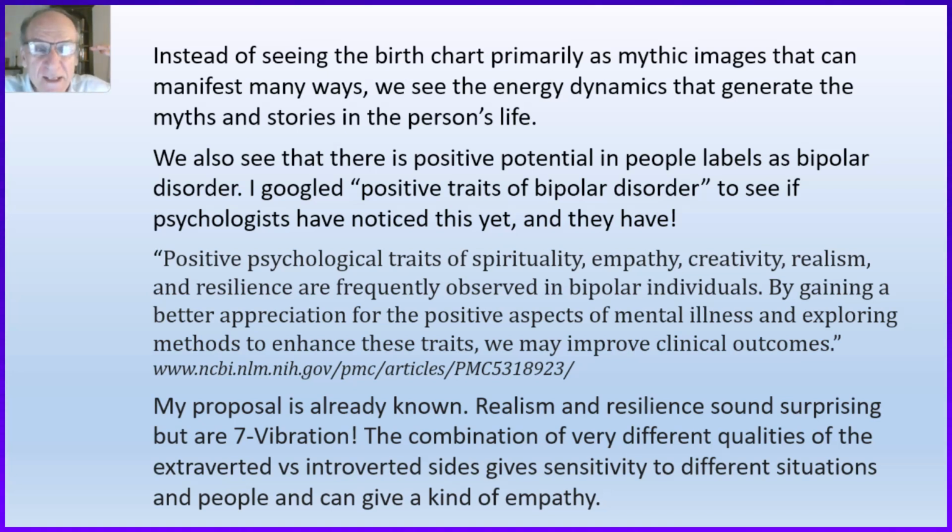Because that is exactly what we have concluded from this research. Especially, I have to read this last sentence because it's just amazingly identical to what we concluded from our research. By gaining a better appreciation for the positive aspects of mental illness and exploring methods to enhance these traits, we may improve clinical outcomes. That's exactly what our research shows: that Uranus in 11 vibration, the spontaneity, is not necessarily bad. The Jupiter in 13 vibration, the Saturn in 7 vibration.